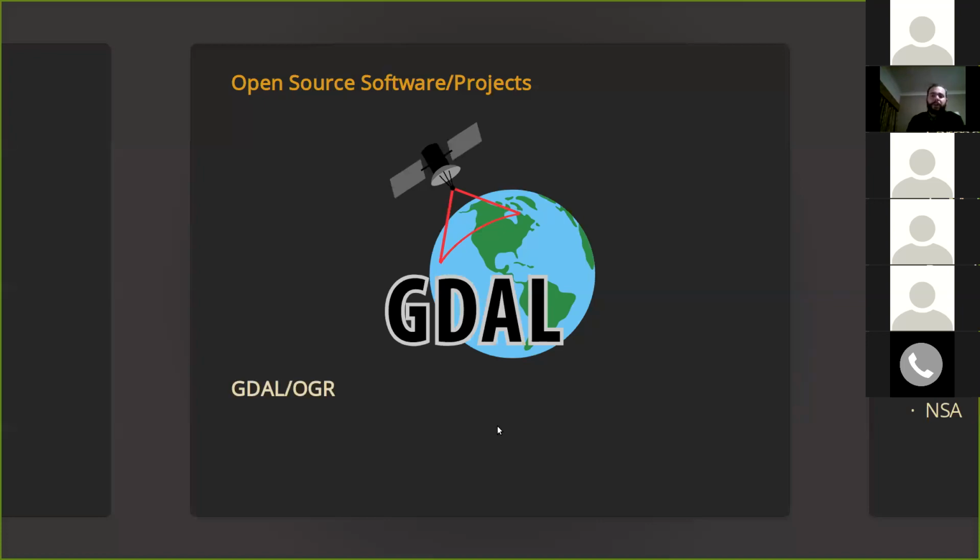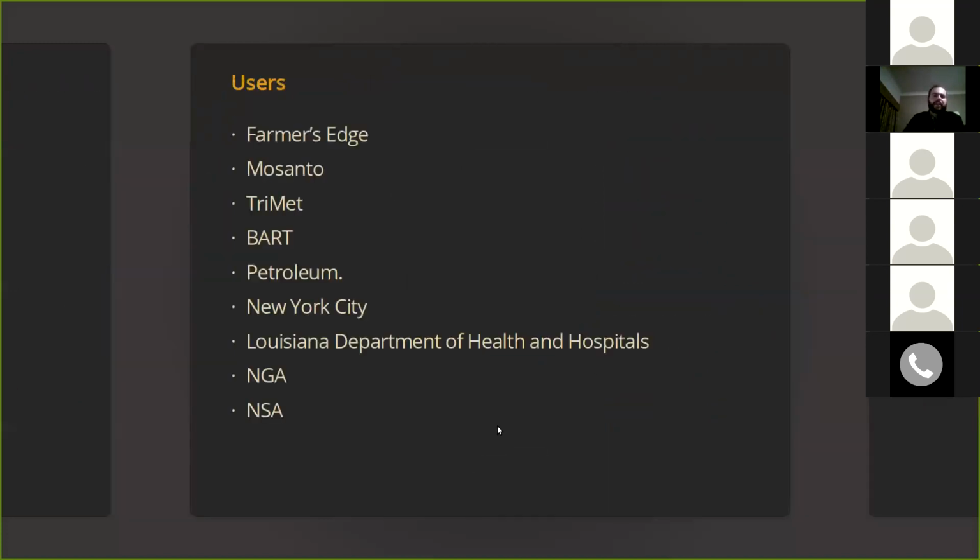Some major users of open source GIS software. One of Boundless's clients, and sorry about going back to Boundless a lot. That's my home, so that's what I'm most familiar with. That's where I can get the examples the easiest and speak to them the best. Farmer's Edge does imagery for large-scale precision farming, and they produce prescriptive maps for things like watering and fertilizer. And they use GeoServer. Specifically, they use a managed variant of GeoServer that scales using, I think, Docker to help it out, to deal with large data sets and rapidly process them.